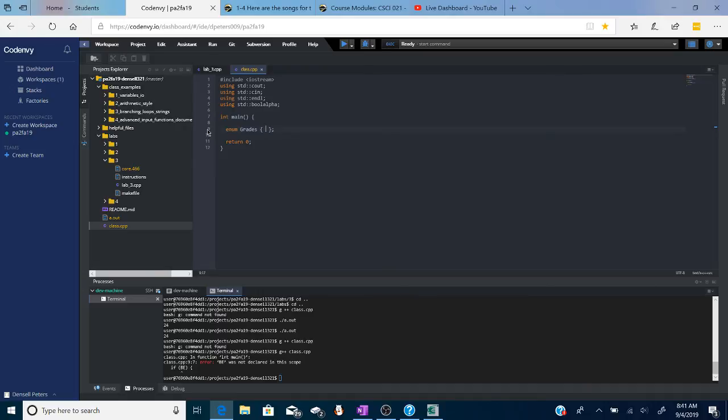And inside of that, I can do things like grade A is 9, comma, grade B is 8, grade C is 7. I'm going to explain why I'm doing 9, 8, and 7 for my grades. Grade D is 6. And basically, I've created 1, 2, 3, 4 constant variables, 4 constants, where grade A really is the value 9, grade B is the value 8, grade C is the value 7, and grade D is the value 6. We're naming our numbers, right?